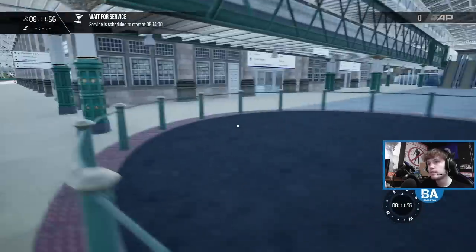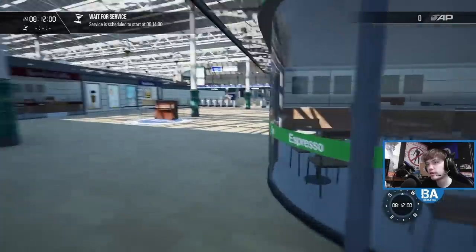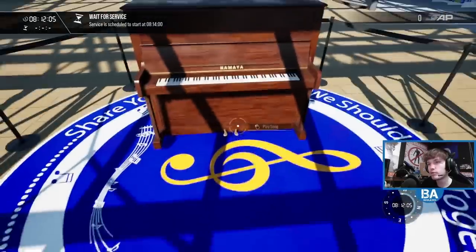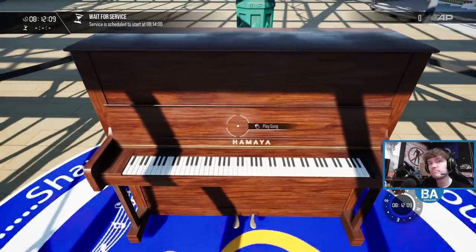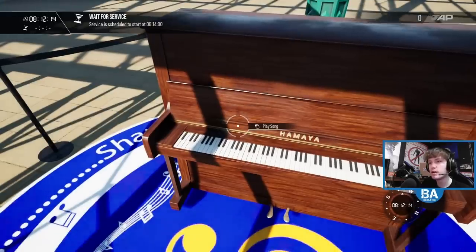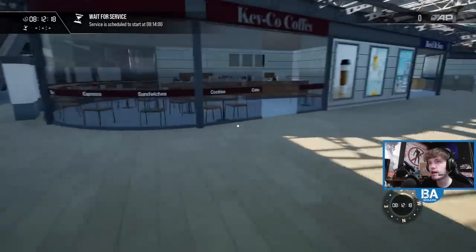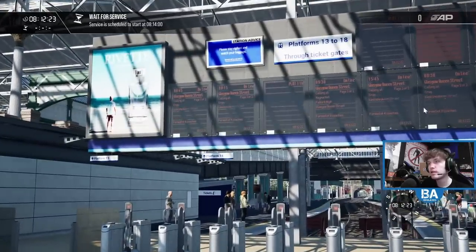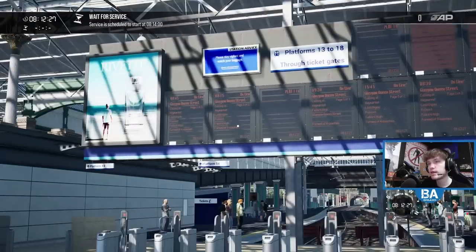Let's go into this little cafe over here, and we've got the waiting room, which seems to be there as well. Can we actually go? Oh, okay, you can't go in there. That's fine. Oh, here's a piano. What can we do with it? Oh yeah. Don't know what tune this is, but oh yes. Best piano player there is. And look, we have got a fully working big CIS board, which looks fantastic.